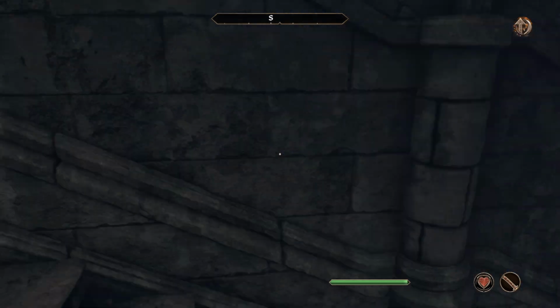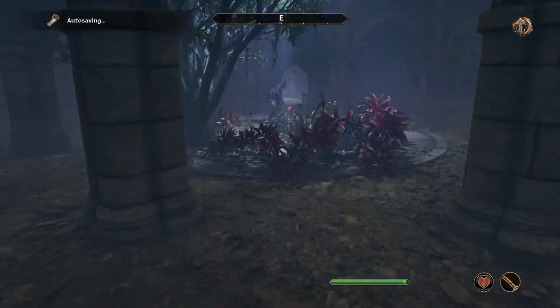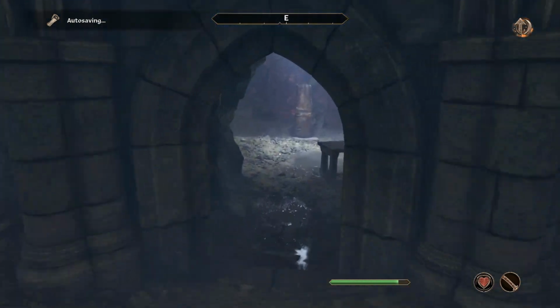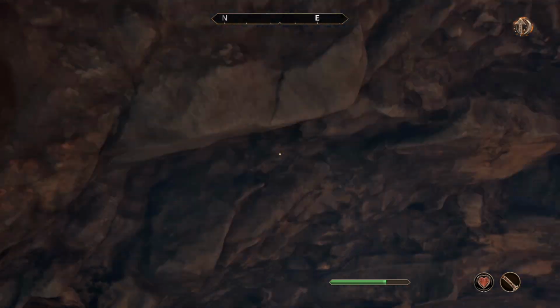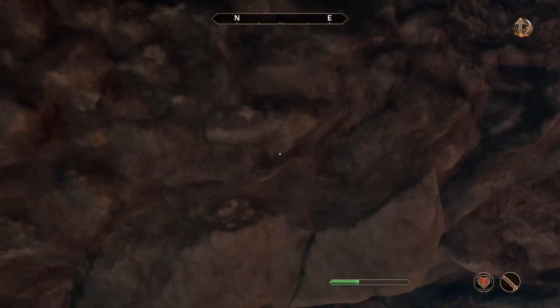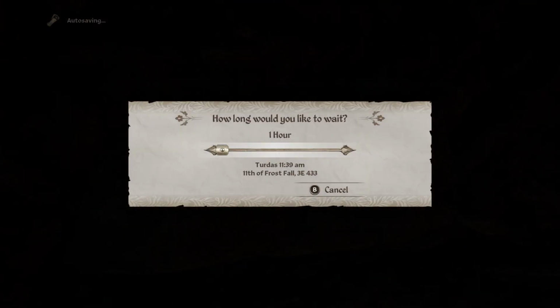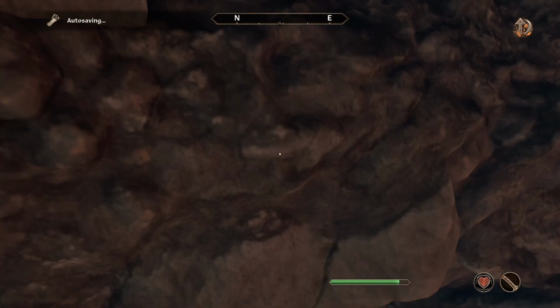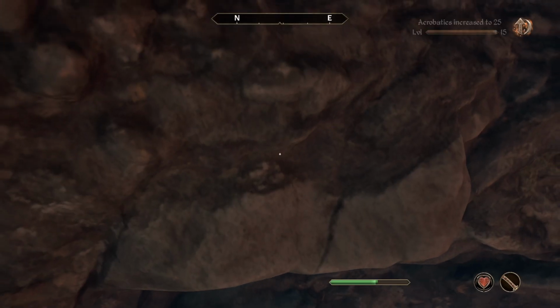So from that prison cell, if we come straight across, we can go into the hollow. And if we come down here, we go all the way through. What we can do is stand in the corner behind this bed, and we can just keep spamming jump. And it's going to use your stamina very quickly. So you can do the waiting thing again, like you do with the magicka. And then just come out, just keep spamming jump. And you'll see acrobatics mastery's increased.